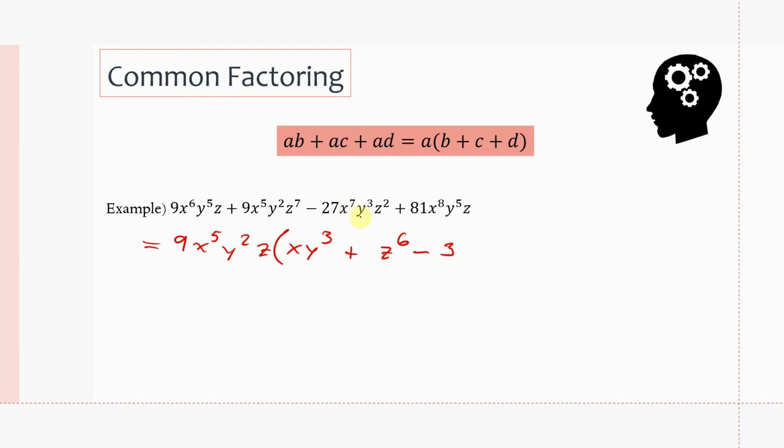Right? We have 2 x's left, x squared. Once we multiply x^5 by x squared, we get x^7 again, as we can see here. Then we have 1 y left and 1 z. And finally, we have this last term here. And if we divide by this term, we get left with a 9. We get left with 3 x's. We get left with 3 y's and no z's.